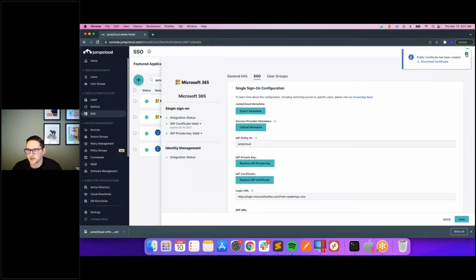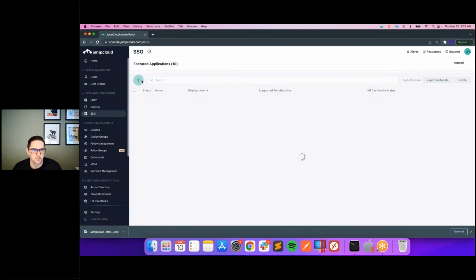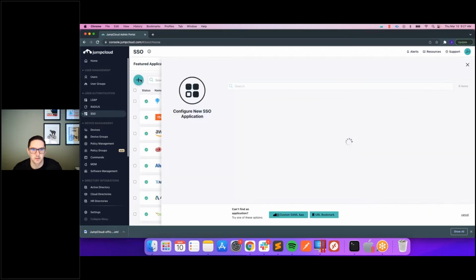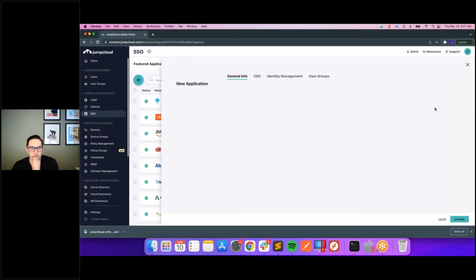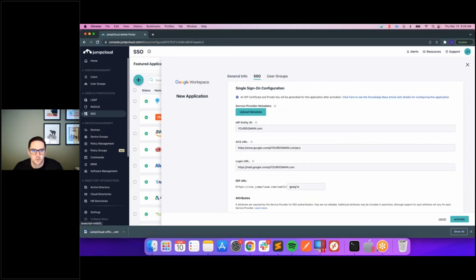So if we look at what that example looks like, I'll come over here and we'll set up a Google Workspace application to see what that looks like. Okay, we'll come over here and provide our unique values for this stuff.